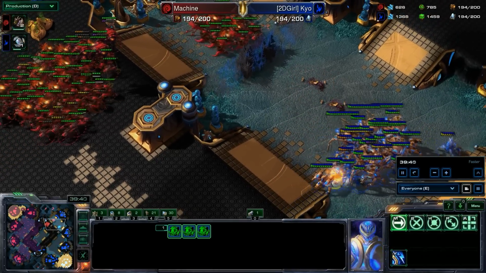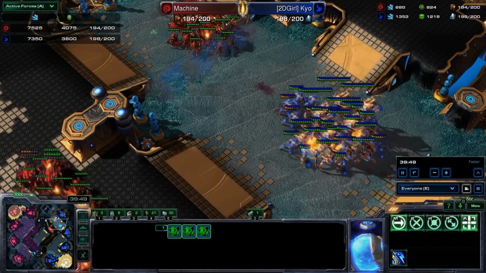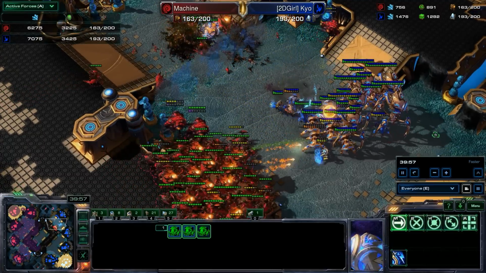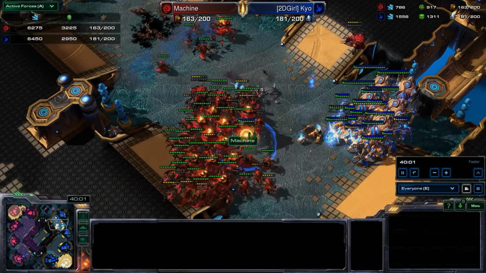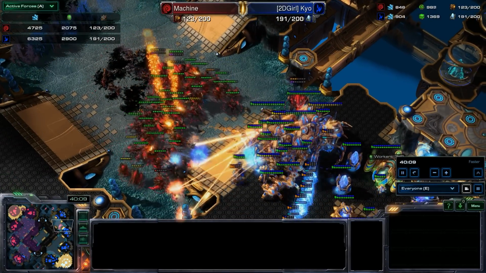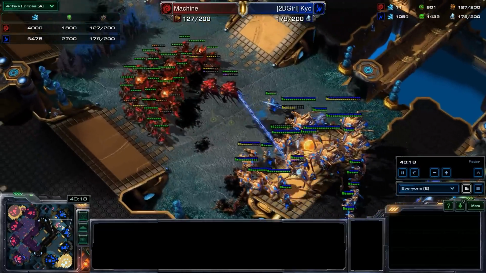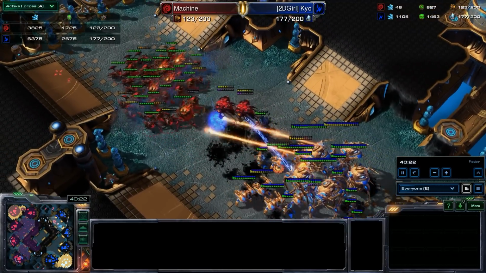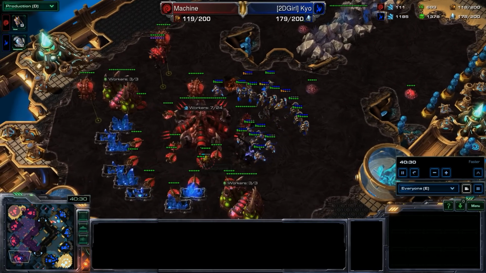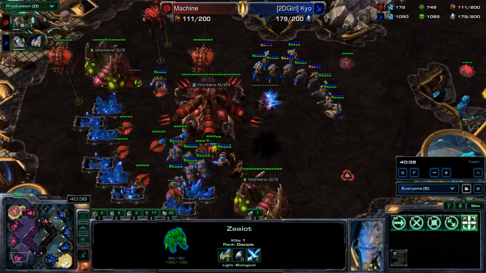We have 3 disruptors with our army right now. A few of these guys can change the tide of the battle very quickly. One going into the army down there. Actually getting quite a few kills on this one. 10 kills. This one getting 10 kills of his own. And already we can see that the army supply of Machine has dropped from nearly 200 down to 100. And it's just these positions you have to be very careful when you're attacking into a Protoss army in locations like this. We also have an Adept and Zealot hit squad in the bottom.